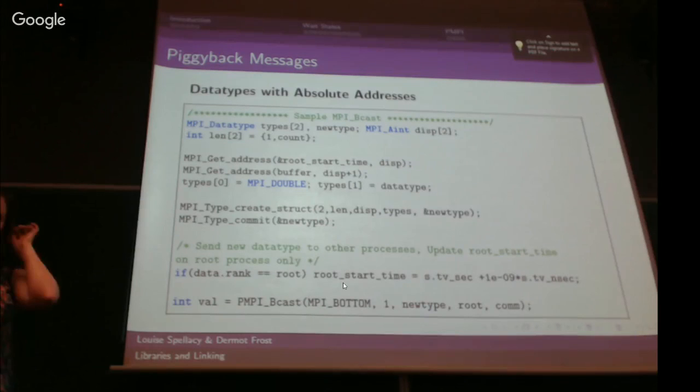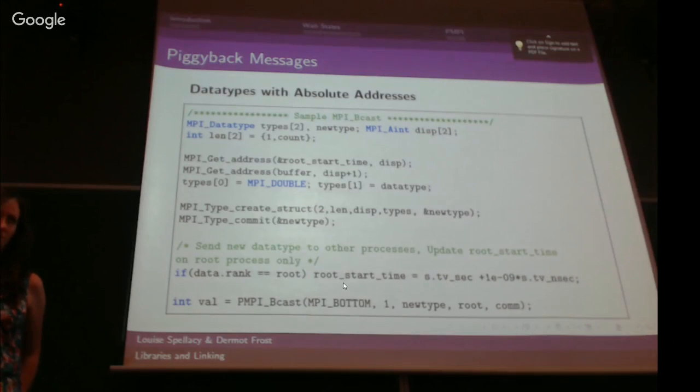Whereas with this way, you have the user space, you define a new data type that has a bit here and a bit here and a bit here that skips through the address space. And then when you go send or broadcast or whatever it is that you're doing, the data that gets pulled into the library level buffer is just the bits from the places that you've put in through this new data type. So you don't end up with two copies of the data in user space. You only end up with one copy. The original is the only one that's in user land.